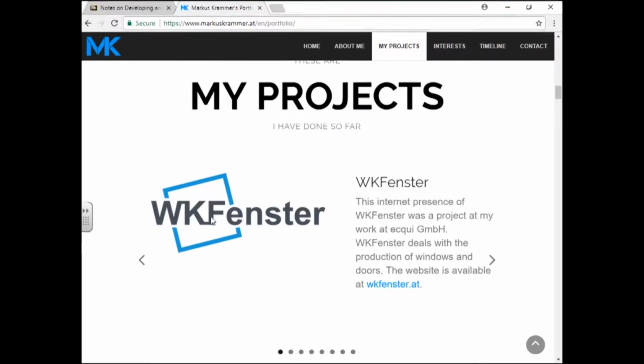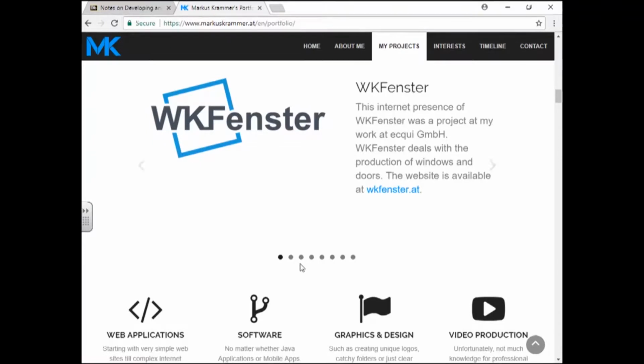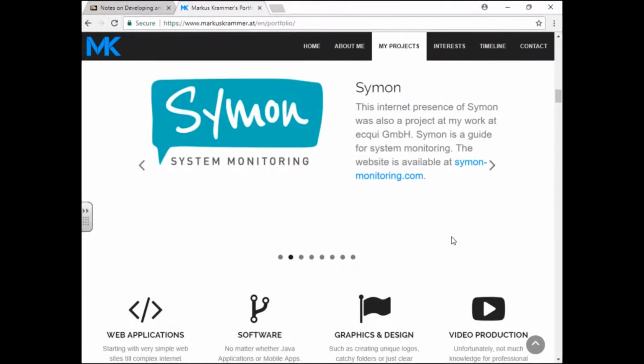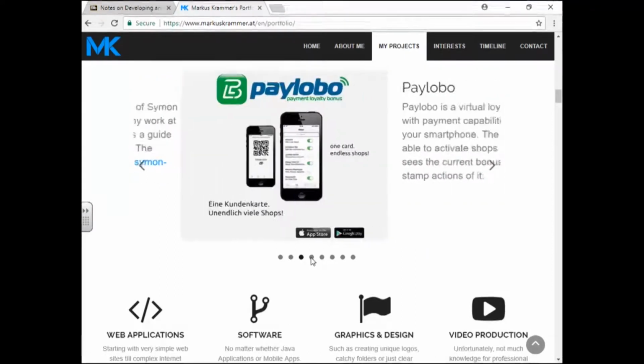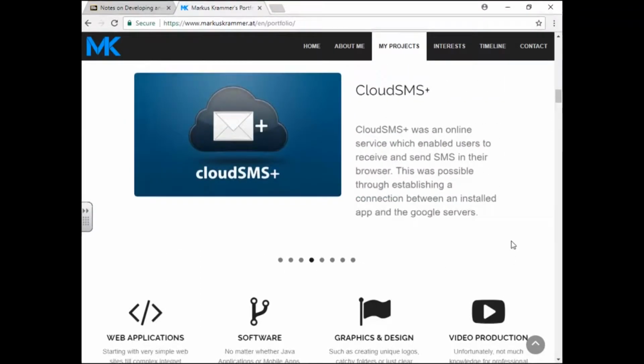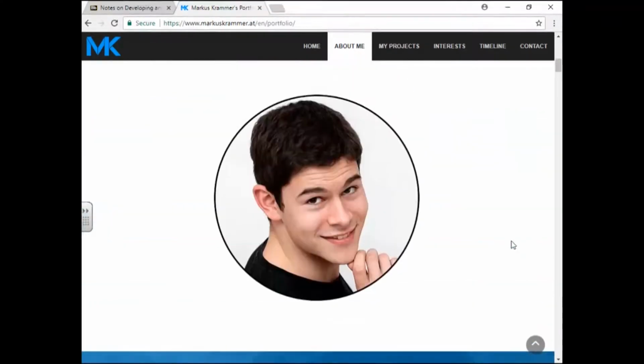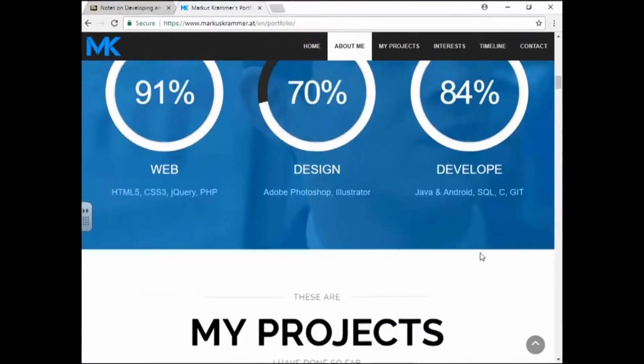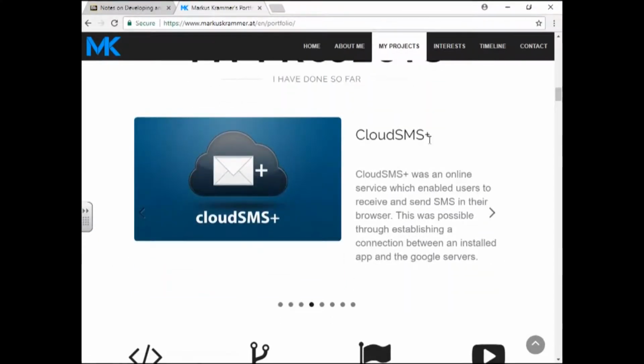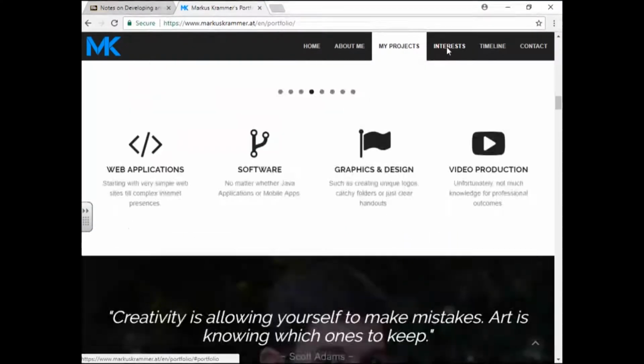You can have an image of your either previous or upcoming projects, and then you write a text about them. What are those projects? The other projects, they keep on coming up, you see. It's different kinds of things that he has done. So in your case, you do what is related to you and not what is related to him on website development. Okay, let's look at his interests.